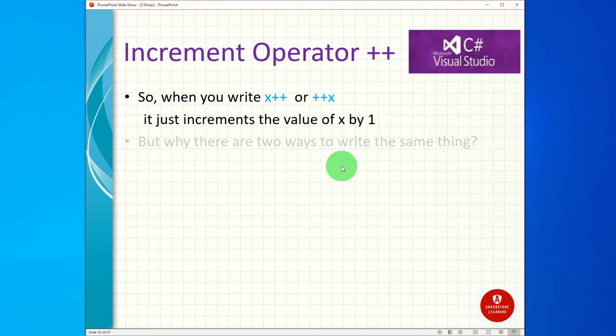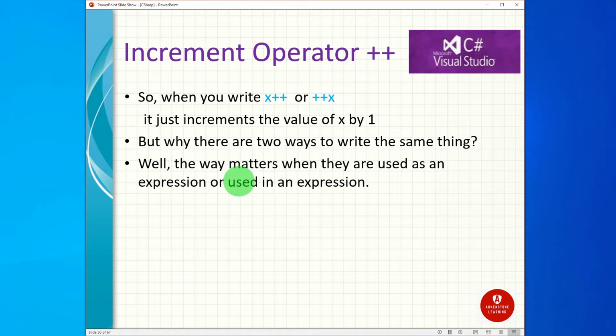by 1. But you might be thinking why there are two ways to write the same thing. Well, the way of writing x++ or ++x matters when these are used as an expression, or used in an expression.